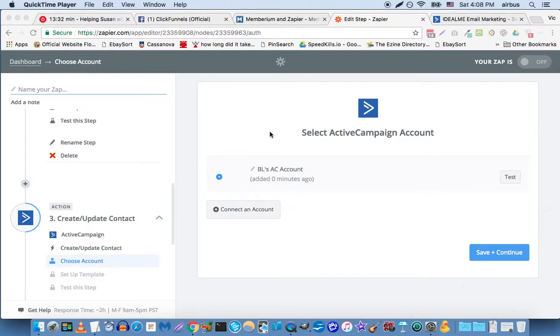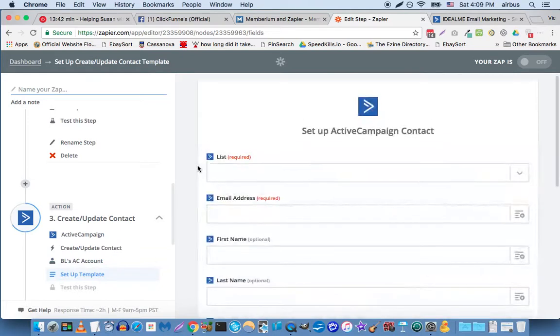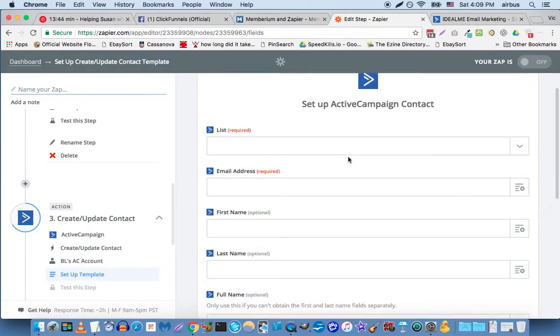All right, so I've connected an ActiveCampaign account and I can proceed with the next step, which is passing the information that we just got from ClickFunnels over to ActiveCampaign.